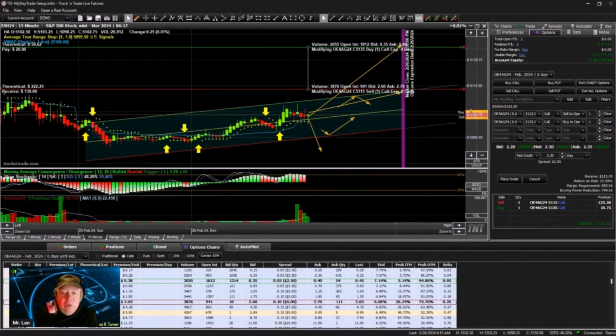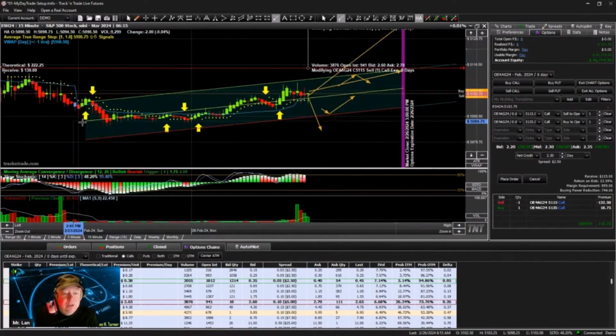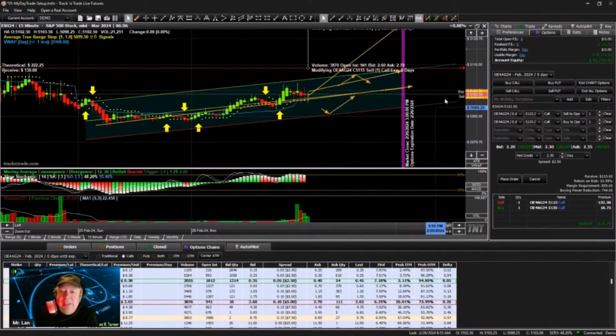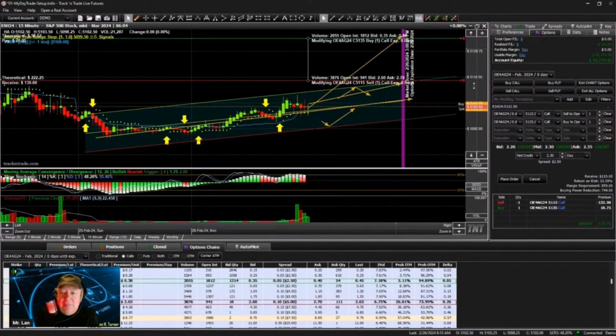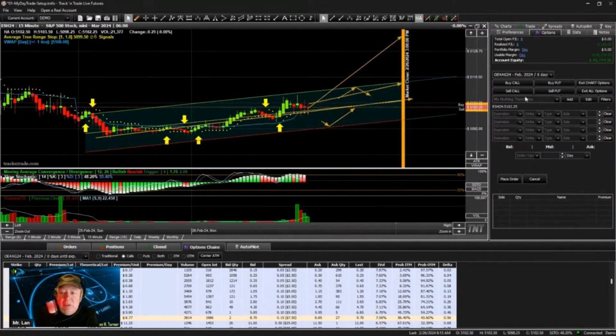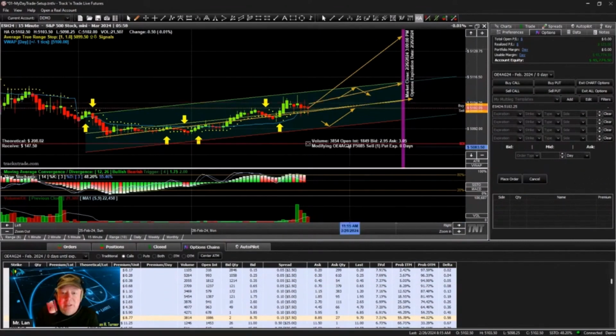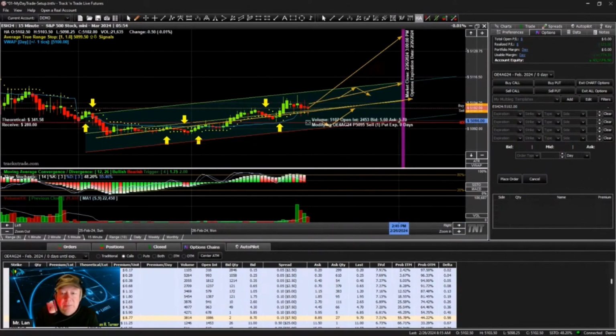Well, what about if I think it's going to continue up this RAFF because it's bullish? Can I come and put one down here instead, because I don't think it's going to fall? You absolutely can. Let's go put one on down there and see the comparison between those two. We'll delete these out of here, and we'll put one on to the downside. We're going to sell a put down here, and we're going to put it outside the RAFF by expiration. It's inside the RAFF here, but outside the RAFF here.